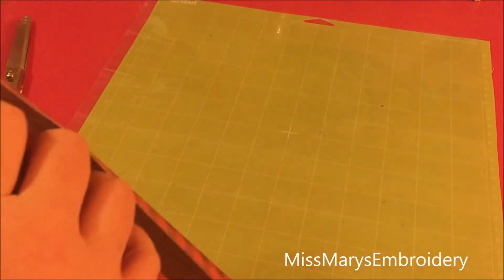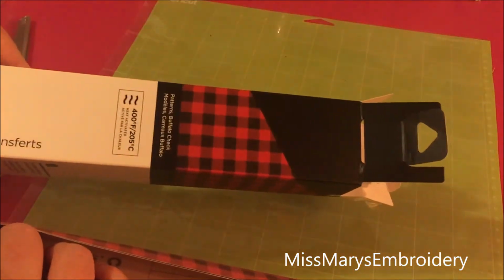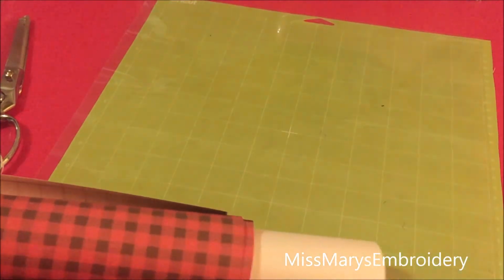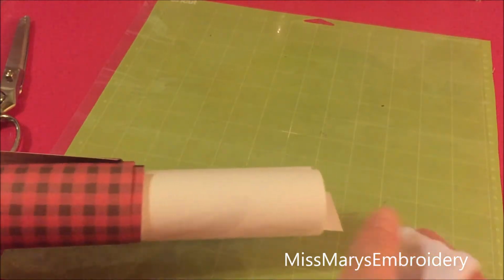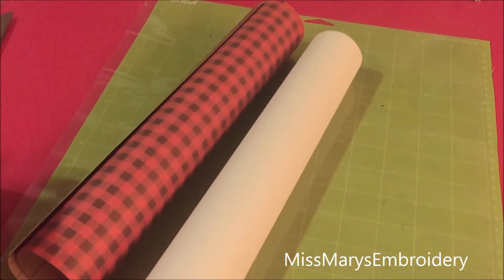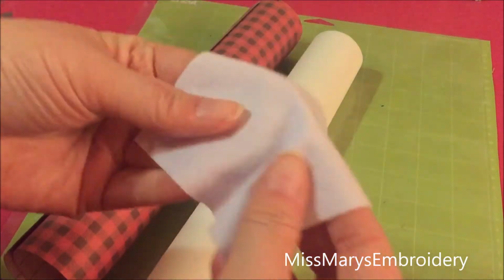So, and then this one has 2 colors in it, the buffalo plaid and the black. The black is what I'm after. It's not the most exciting color choice, but my pillow is red and black because I'm a UJ girl.